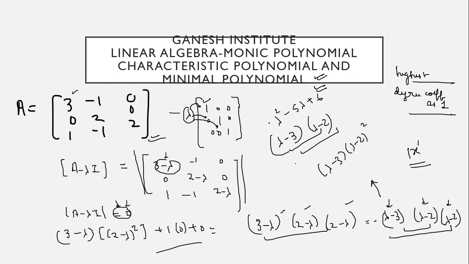And this is something when you will get the least degree of lambda. Lambda here also your degree will be equal to the main polynomial characteristic polynomial, but as soon as you get the degree lesser than the characteristic polynomial and it satisfies the values, then this can be considered as minimal polynomial.